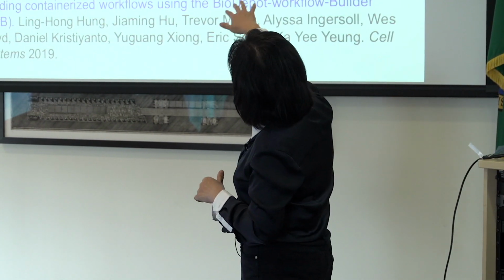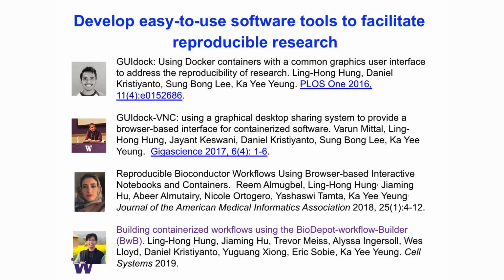And in the second work, we use what we call Guidock VNC. VNC stands for the Virtual Network Computing protocol. By using VNC, we are creating a graphical desktop sharing system so that you can control the Docker containers from your browser. So you create essentially a desktop inside your browser and you can click on it. And the champion for this work is Varun Mittal.